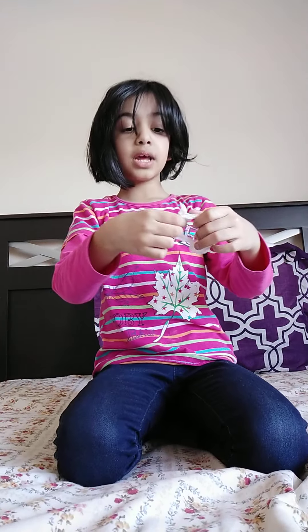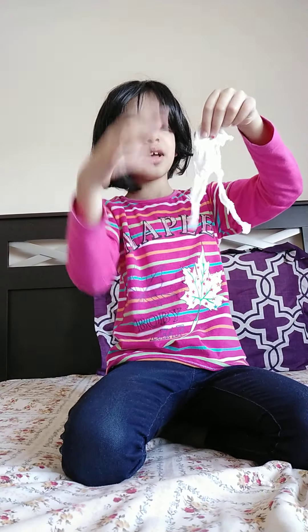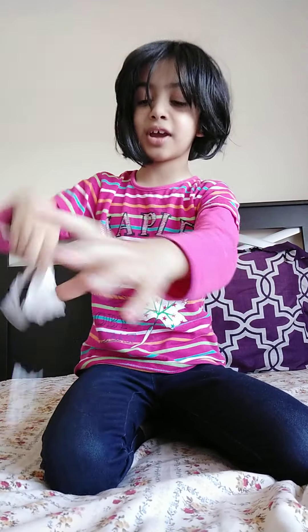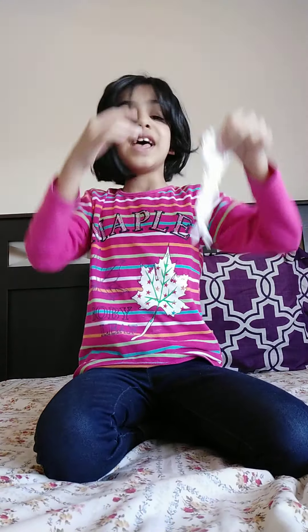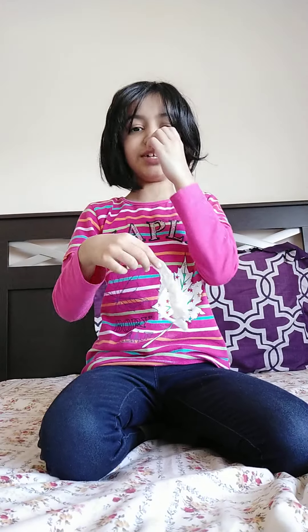If you don't want to tape it, that's fine — then you can just open it super fast like this. Then make one more: get the same thing, unwrap it. We got this! And if you want to use it for your doll, like pretending she's a superhero, it's really simple and easy.